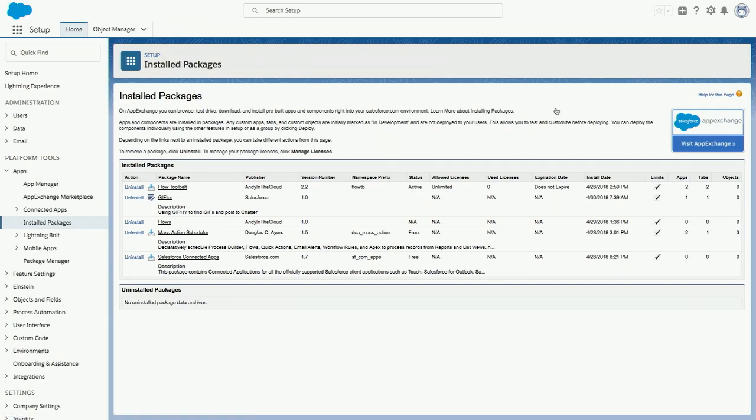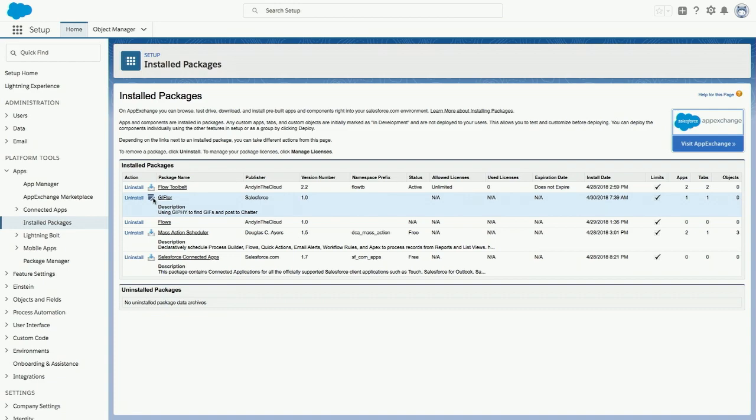So we'll see that I have indeed got some AppExchange packages, in fact some open source packages from myself and Doug Ayers. But also we can see GiftA is installed. Observe the icon is slightly different. This is what's known as an unlocked package. There's different flavors, and I won't go too much into the detail of packages for customers, but you can elect whether or not you want this package contents to be editable in your production org, which might be useful if in a pinch you really need to make a change before the developers can actually release a new version of it. Obviously, the locked variant of this package doesn't allow you to do that. So at the moment, the unlocked package is the one that we're focusing on.